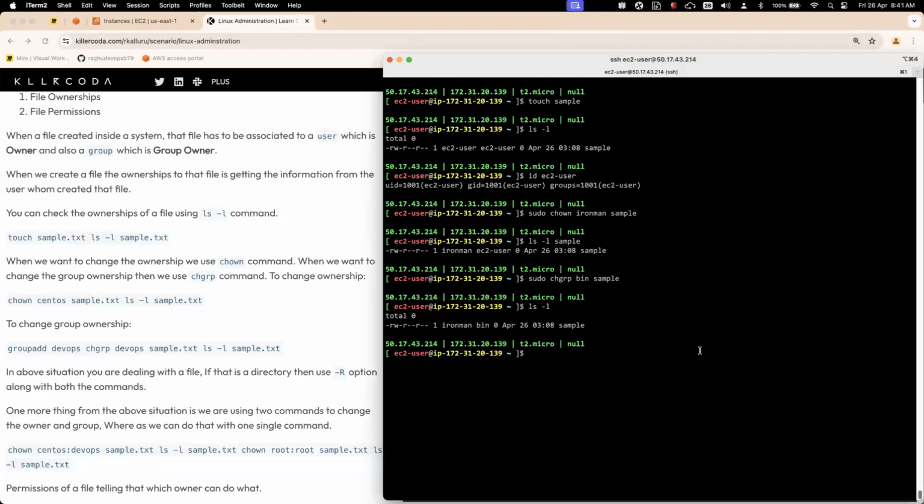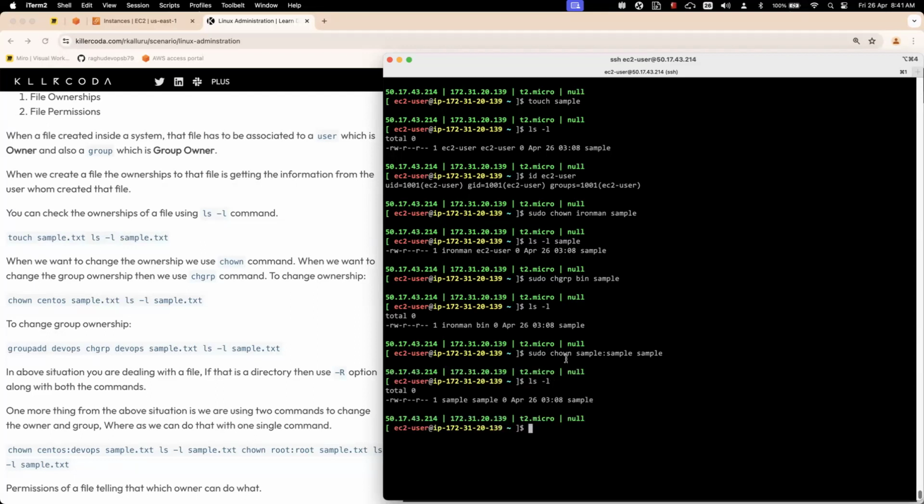Now, however you want to change the owner and group at once, this sudo chown command itself will help you. I'll give EC2 hyphen user, or maybe sample user, sample:sample, and the file is sample. Here sample is a username, sample is a group, and sample is a file.